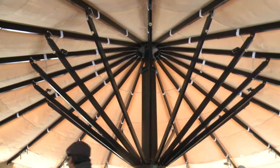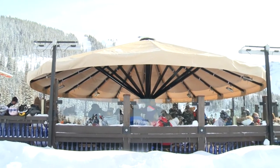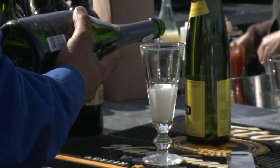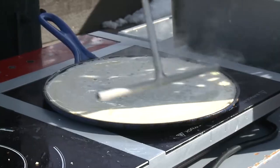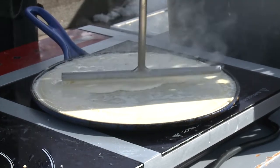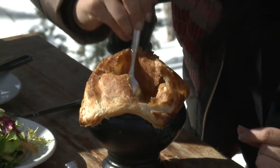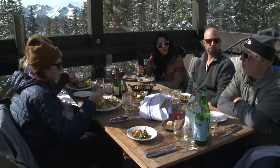So we're sitting up at 11,000 feet. We're at the top of Chair 5, also called Polar Queen Lift. We do full French bistro with full French wine list, craft cocktails, and crepes made on the deck. And here's an insider tip. Try the wild mushroom soup. Oh, so delicious. Vice President of Culinary Services, Stephen Roth, suggests you plan your day around your meals.